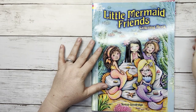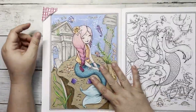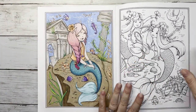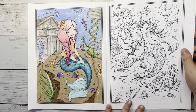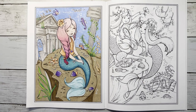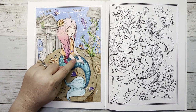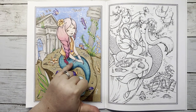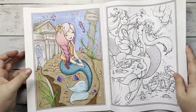Next is Little Mermaid Friends by Teresa Goodridge — a buddy color with Sandra from Colorful Diary 2017. I forgot to do the border again. Mine is all Prismacolors with stickles in the center of her flower and everywhere there are pearls, plus Sparkle Pop, white paint pen, and the hidden Mickey. They both turned out amazing.